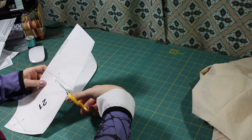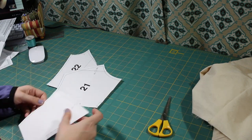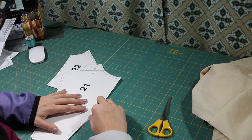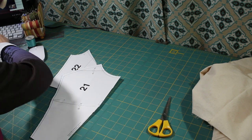I made a few modifications to the fit, like adjusting the sleeve length, adjusting the length of the bodice, and also taking out that weird bust dart. I just closed off the dart and redrafted the seam line there to account for the extra space.